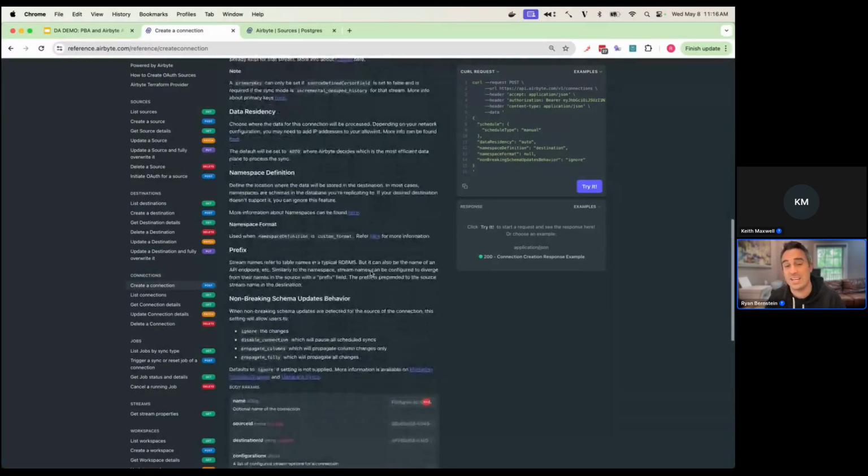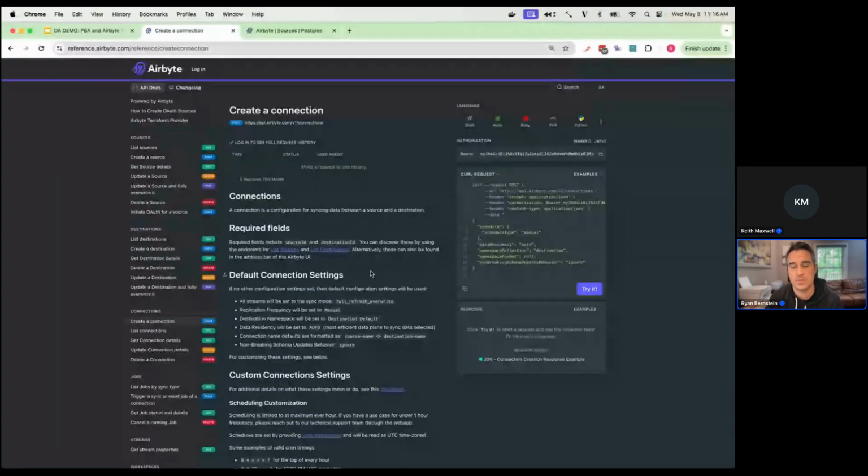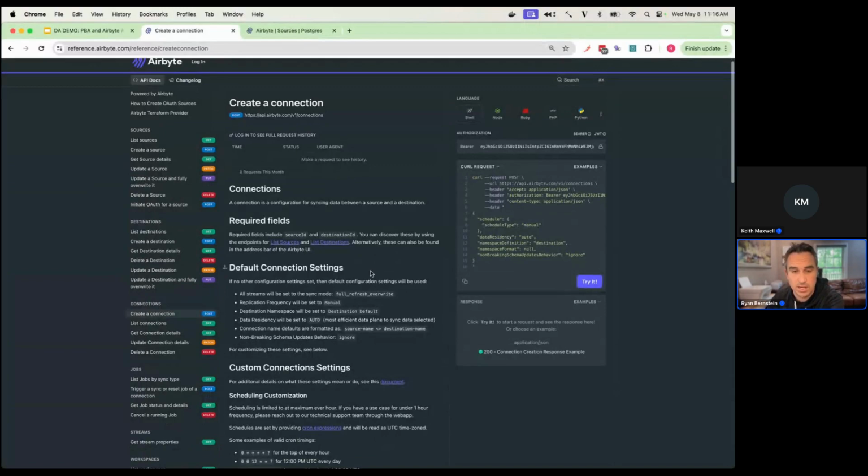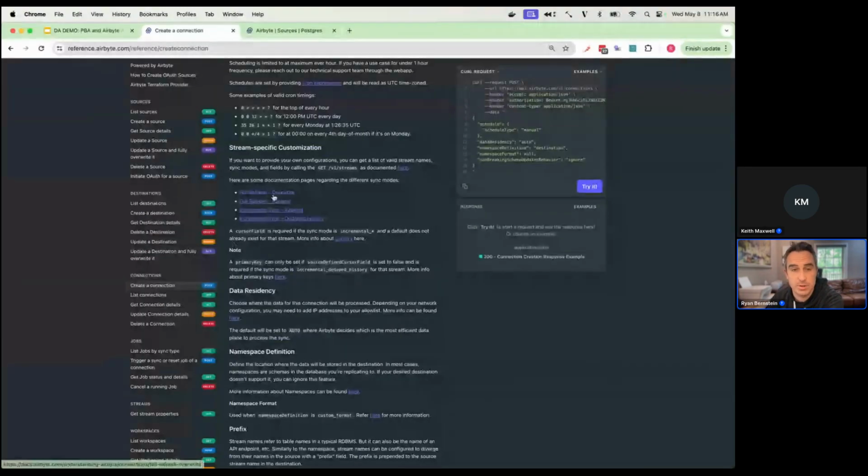In the create connection post, this is going to be a little bit more uniform in what you actually need to do, but there is some nuance in getting this right. Airbyte particularly needs to know some configuration details about how you want this data to replicate. For example, we talk out here about which sync mode you want to use, what orchestration you want to use.